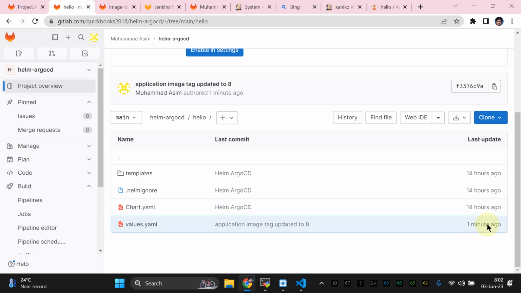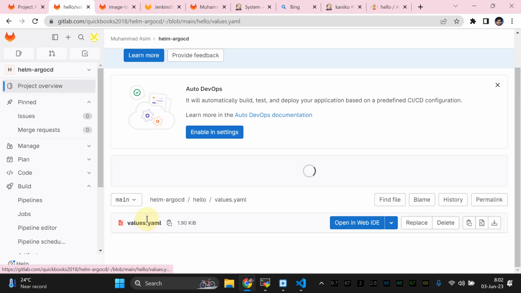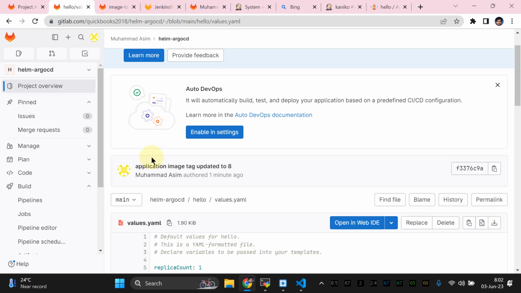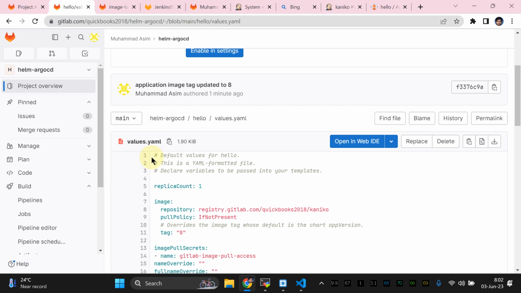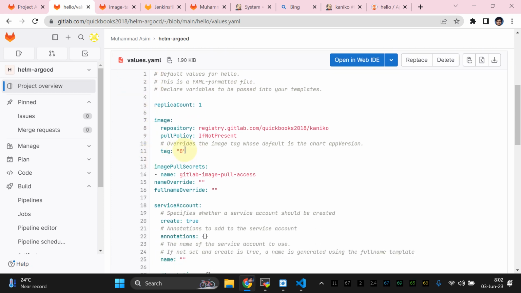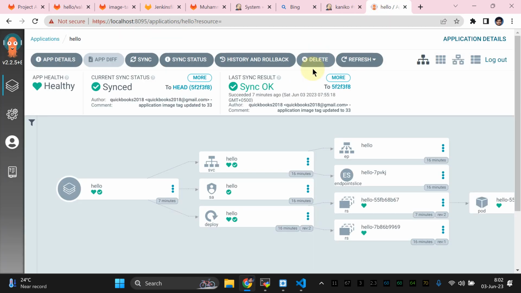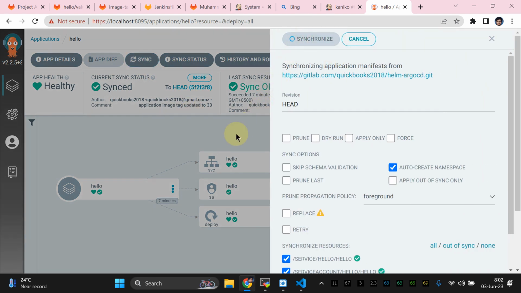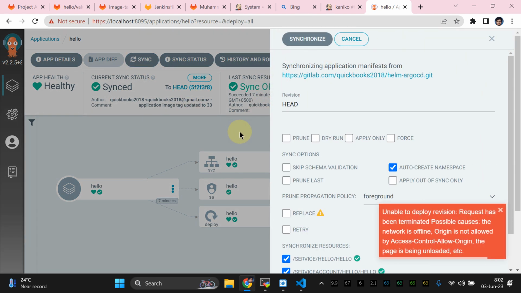You see, one minute ago it has been updated, and you will see the commit with regard to that. It has been updated, and this is the tag. Okay, what we need to do is navigate to this section. Network is offline.